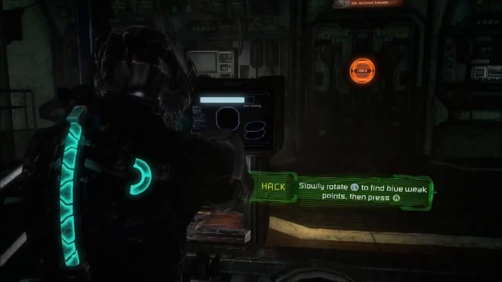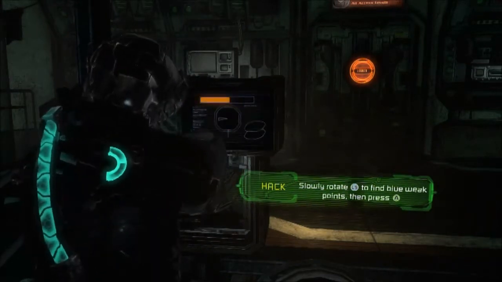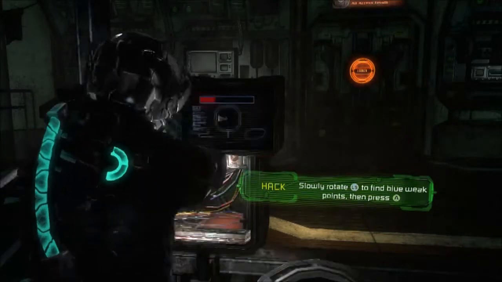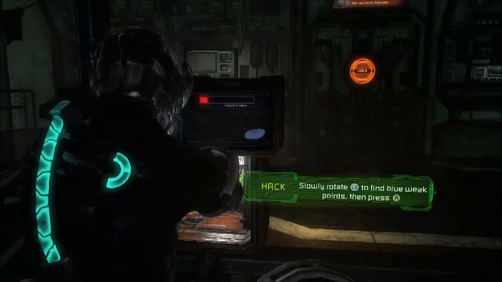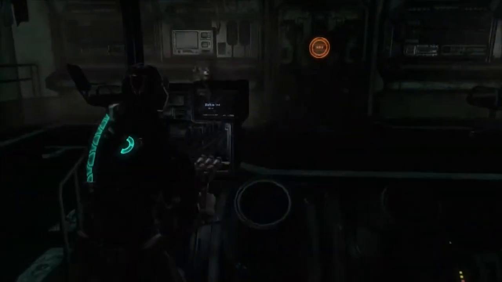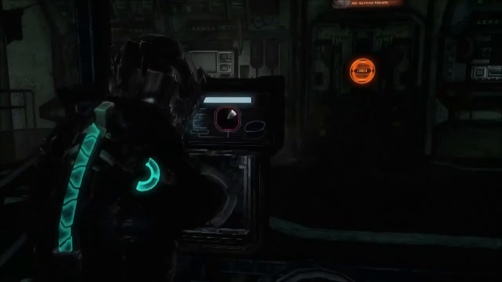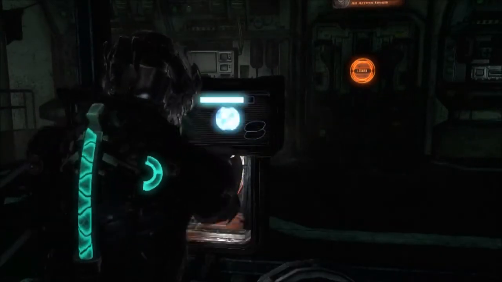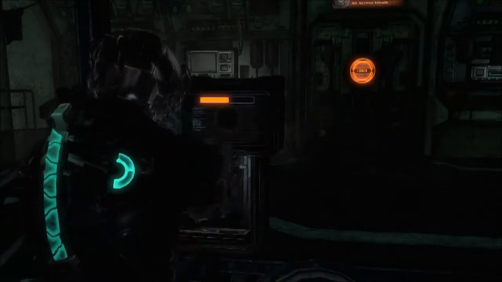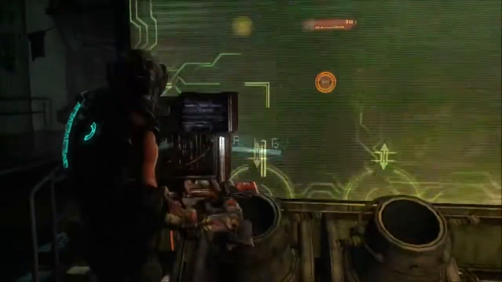Slowly rotate LS to find the weak spot. The blue weak spot, and then press A. So I guess when it turns blue, I press A. Right there. Okay, so I have to do it maybe 3 times, 4 times, I don't know. Alright, right there. There you go. Alright, there you go, got it.